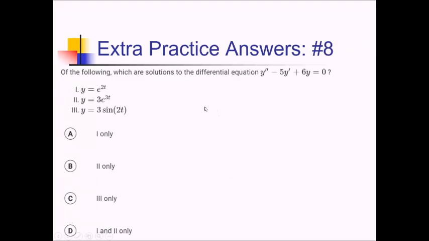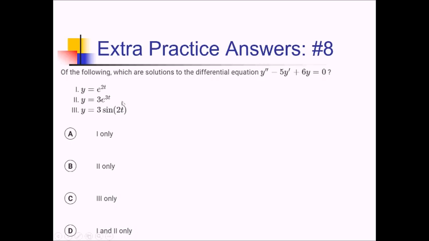On this problem, we want to know which of these three options are solutions to this differential equation. Since we don't have the techniques needed to solve this kind of differential equation at this level of calculus, we're going to go to the fallback. When all else fails, just plug in your possible particular solutions and see which ones make this come out true.